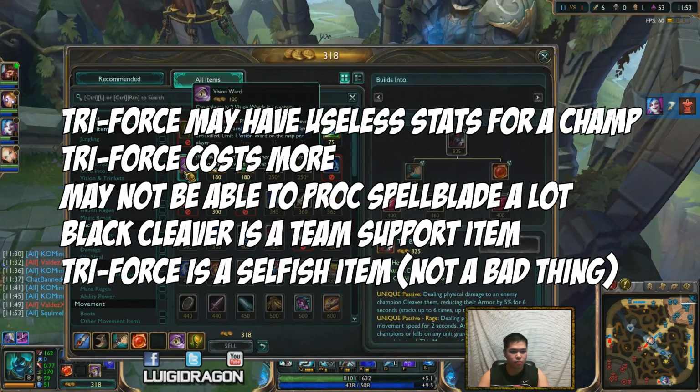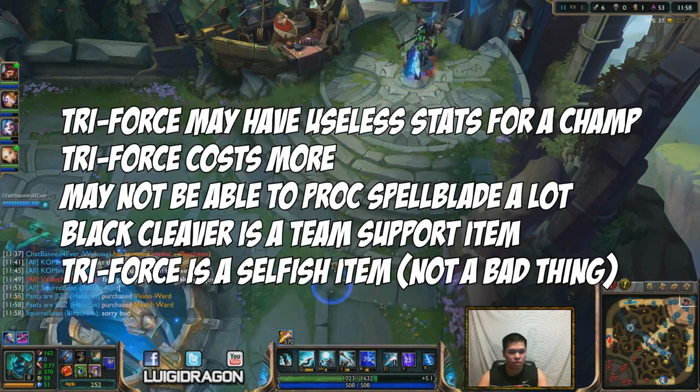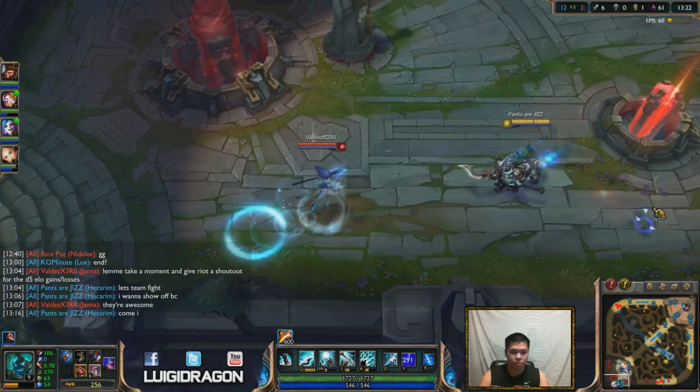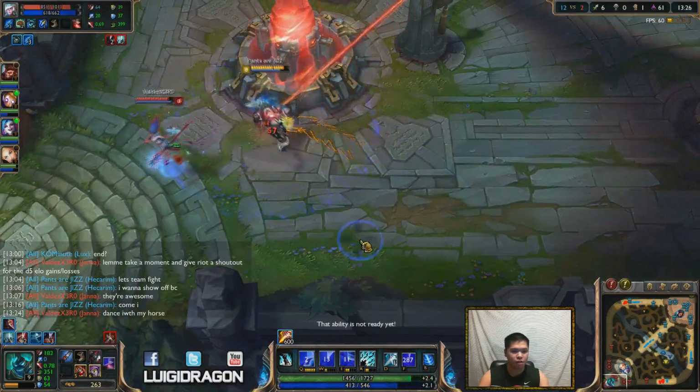Black Cleaver is more of a team support item, while Triforce, which is definitely not a bad thing, makes yourself stronger. The only way the Black Cleaver can actually be better than Trinity Force is if you can apply a lot of stacks quickly, and in long team fights where you can get those 6 stacks. Otherwise, Triforce is probably better for bursting someone and just overall dueling.